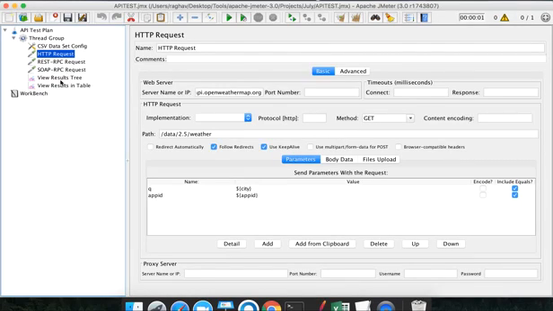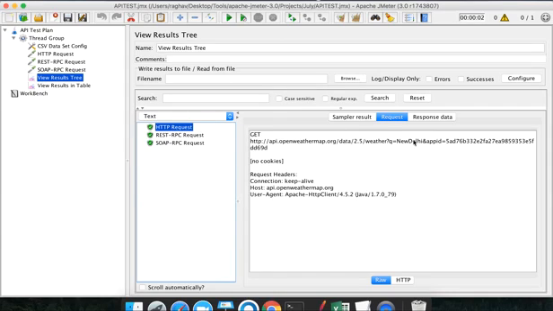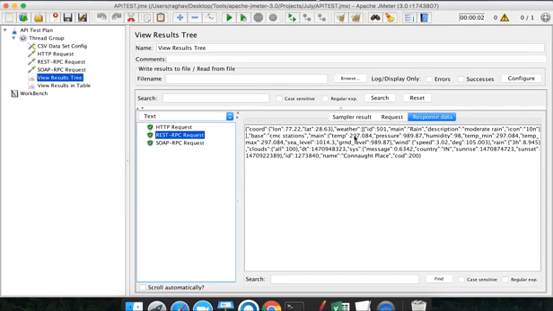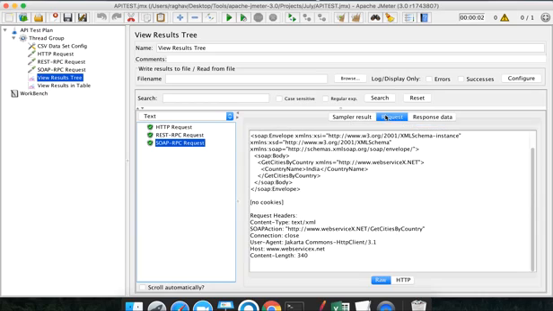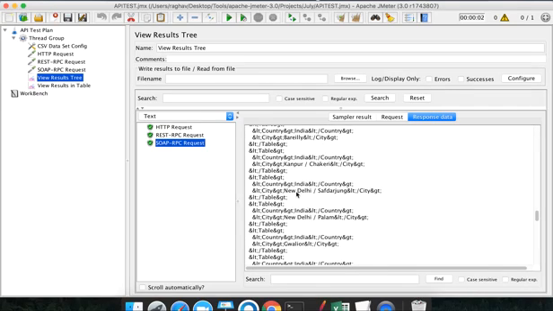Okay, and yes, I think this time it took it correctly. Let us also verify. See, it has taken city as New Delhi and the app ID. Same thing here, city as New Delhi and the app ID, and it has given us a correct response as well. It has given us the weather of New Delhi, and in the SOAP request it has taken country as India and given the response as all the cities of India.